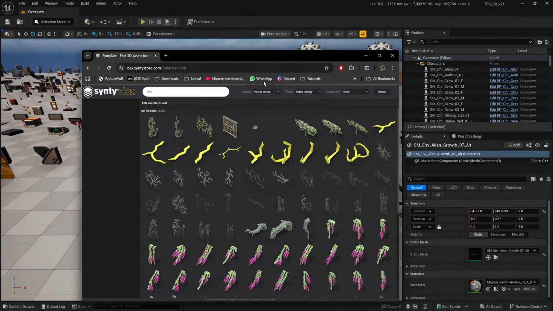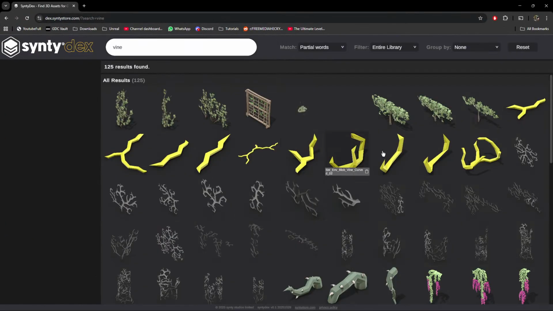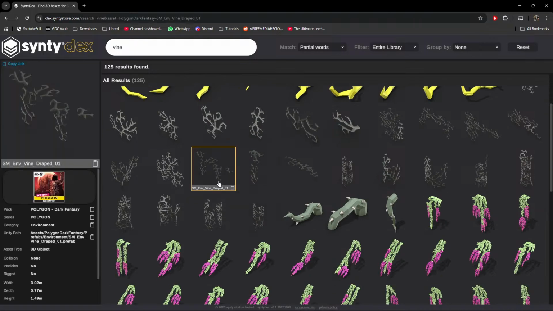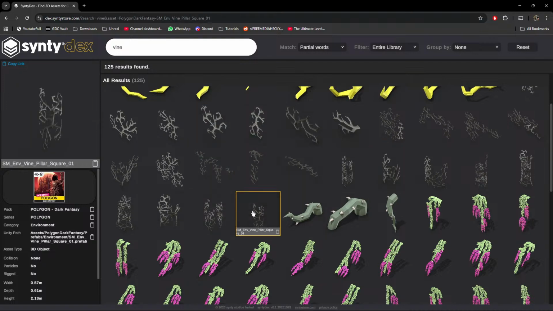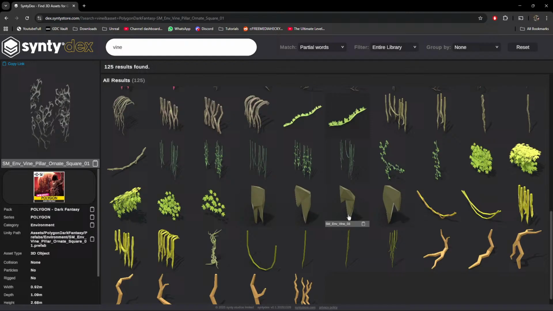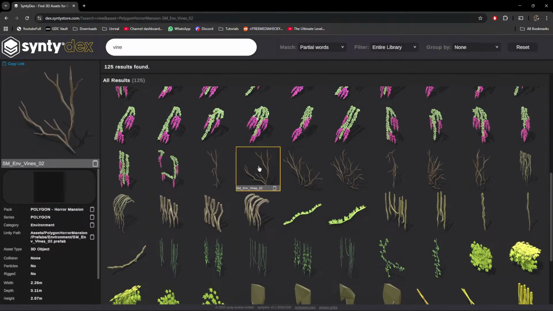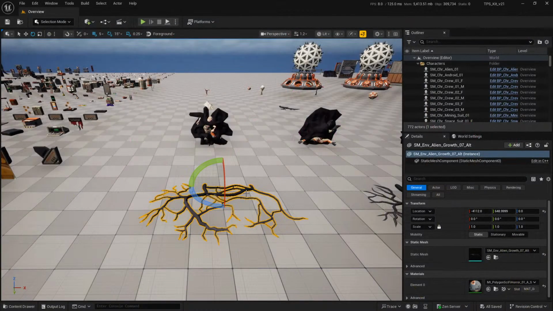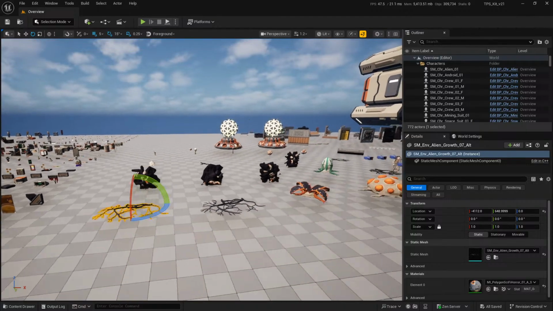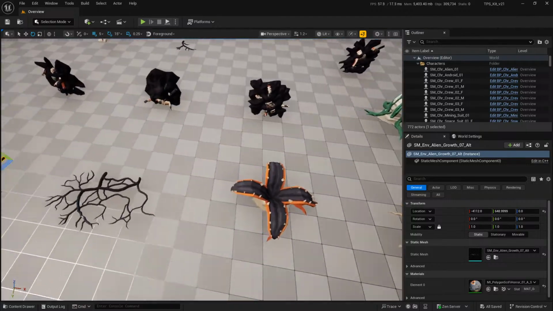Yeah, this kind of stuff, like here you can see there's loads of these little viney pieces, and these ones have appeared in Dark Fantasy, Dark Fortress, Horror Mansion. I think they've all had bits of them appearing in. Here you go, there's the Horror Mansion ones. So I reckon you can bring in and merge a whole bunch of those, combine them together, and go even further, because everybody needs a bit more growth.